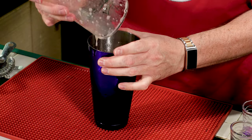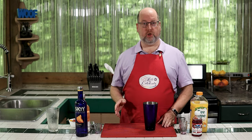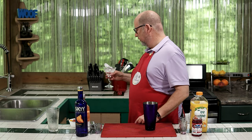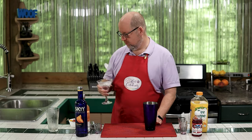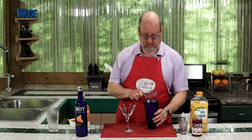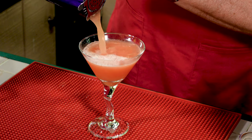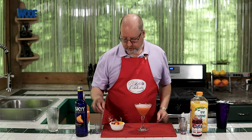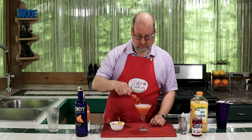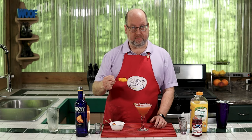Wow, wish you could smell this. Now, how do we serve a martini? A martini in a chilled martini glass. A great way to chill them if you don't have room in your freezer — some ice and water will do the trick. We'll give this a little strain right in. Look at that color. I'm going to garnish this with some peaches. I have some fresh peaches cut up on a skewer. If you can't get fresh peaches — if it's wintertime and they're not quite ready — you can always use canned peaches. Get them in the juice instead of the syrup and just cut them up.